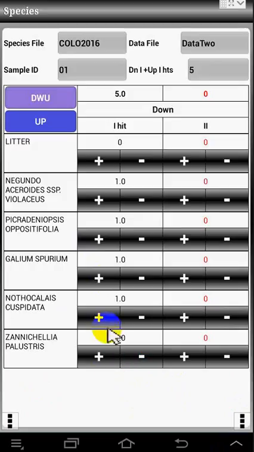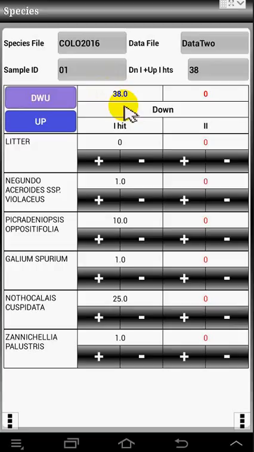And let's say you've got a plot and you've got a certain species there for about 25%. Rather than having to click this button 25 times in a row, you can just press and hold until it scrolls up to the value you want, and you can correct it. Okay, and let's say we've got another one with 10%. And the values are all tallied at the top of the screen. So if you're supposed to be adding up to 100%, you'll be able to see that value and verify it.